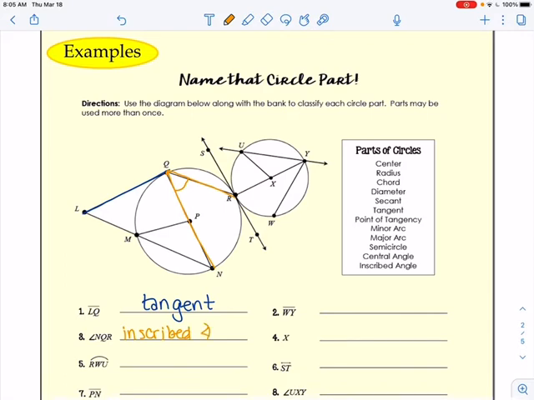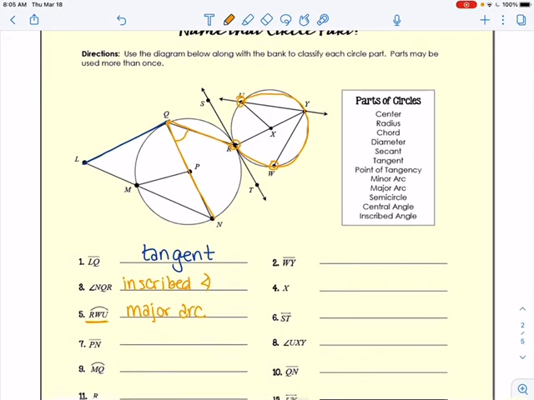Okay, and again, now we have to be careful for number 5. So number 5, we have arc RWU. So we're using 3 letters to name that, which means it's going to be bigger than 180 degrees. So again, I'm going to find point R, then I'm going to go to W, then to U. Okay, so here's R, here's W, and here's U. So again, I'm going to connect them in that order. So R, W, U. That's bigger than 180 degrees. That's going to be a major arc.